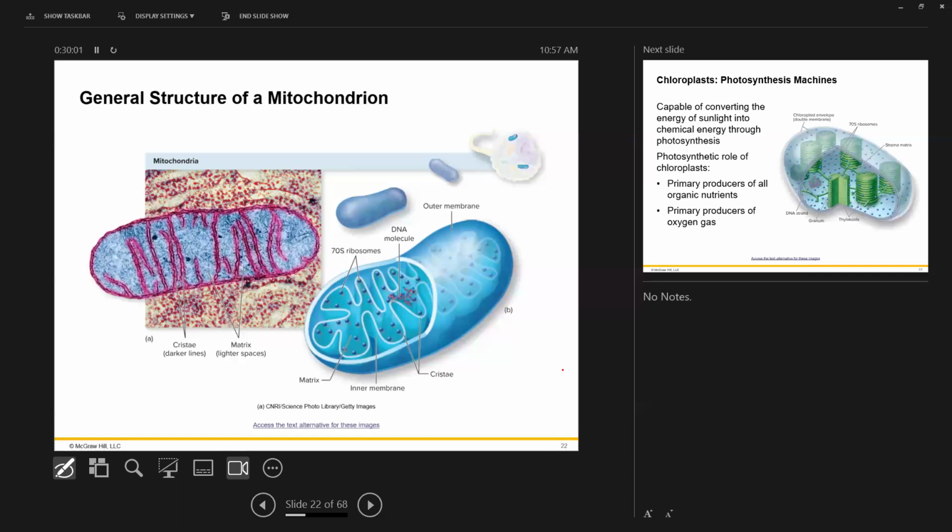So it has an outer membrane all around it, and it has this inner membrane. And you see how there are folds in there? Those folds are creating surface area for our production of energy. And this is going to be in the process of aerobic respiration, which we'll learn about in chapter 10. But that's where that's all happening. And so the matrix is what's inside of all of that, and then all that's happening on the actual folds of the cristae. And that's how you make energy in your cells. So it's pretty cool. That's your machinery that does that.